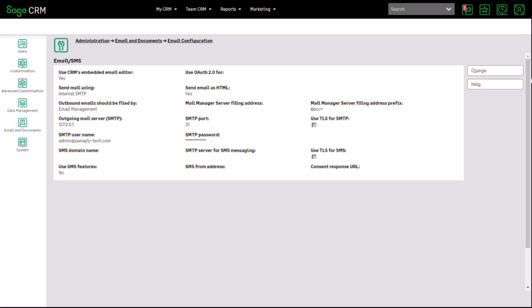So here I've come back looking at the email screens, and I'm looking at the idea of send mail using, and we've got a choice of how we go about, if we are going to use the internal mail client, how we configure it to take place.